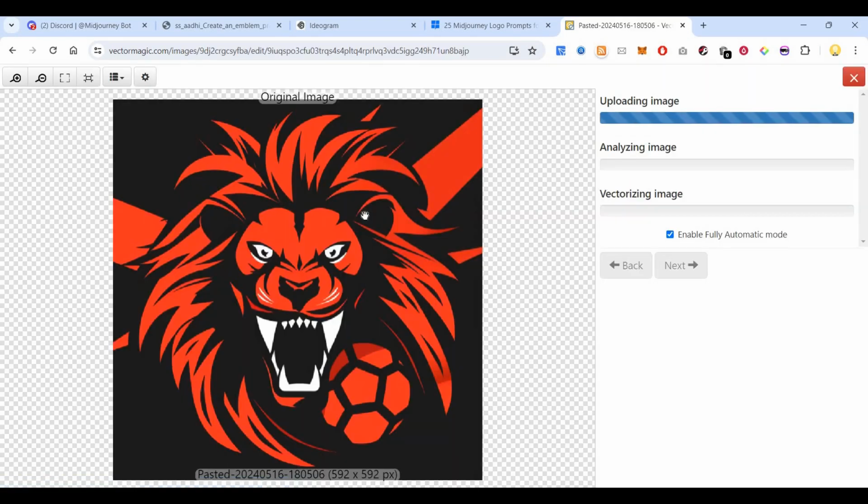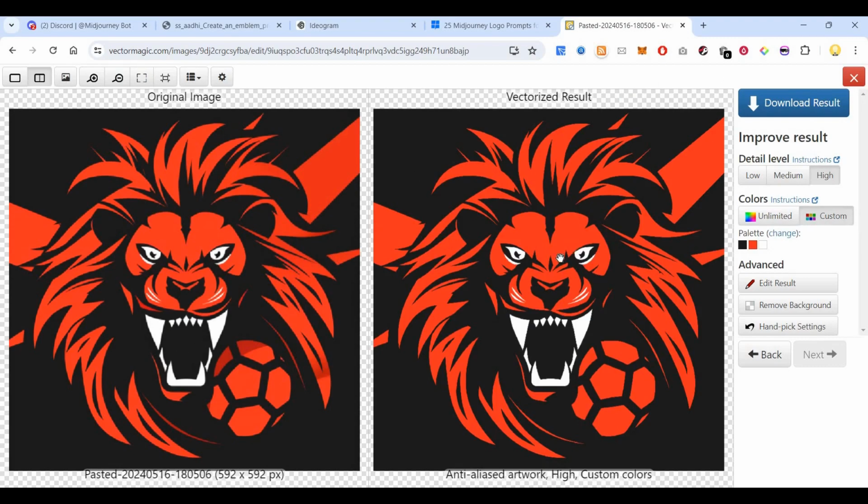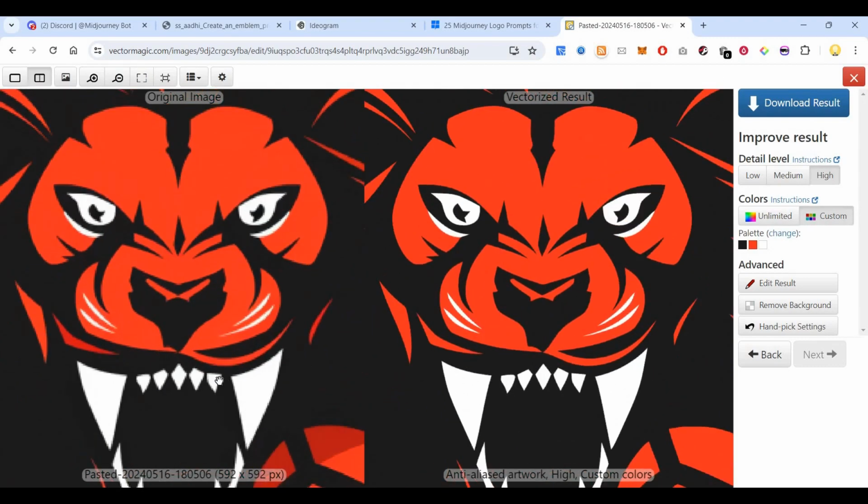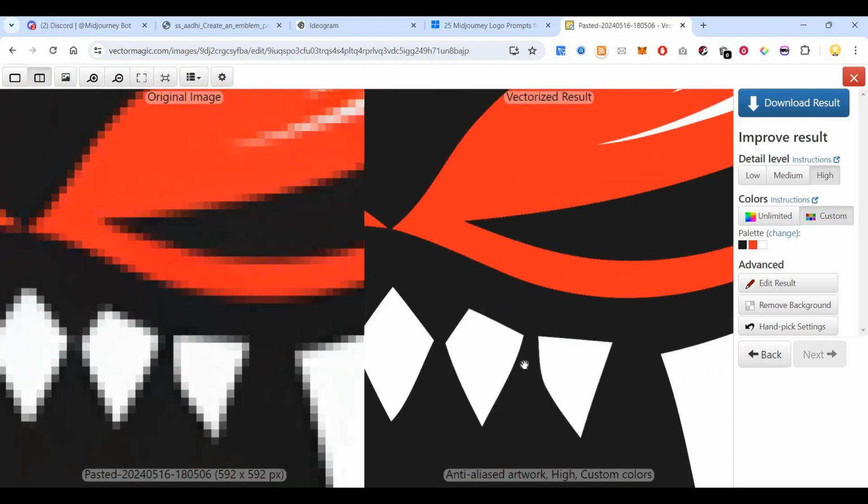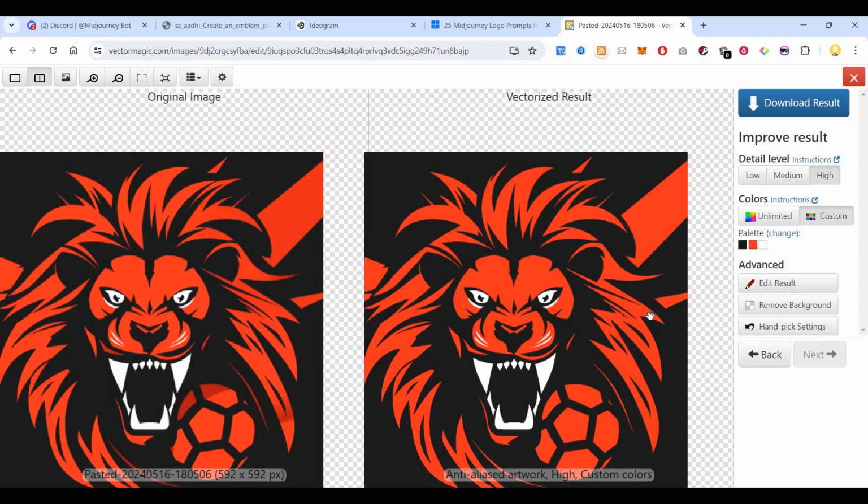So now I just did a Control plus V here. This is the image that I put in here, and it is vectorizing this image. Once it is vectorized, even after I zoom in to any level, the quality of the image will never be lost. That is the power of vectorizing the image. Once you vectorize the image, you can split up all these parts in Adobe Illustrator. If you export it as an Adobe Illustrator file and open it there, you should be able to get all the elements separately. If you see both the sides, this is pixelating, but this is not pixelating. That is the power of vectorizing.